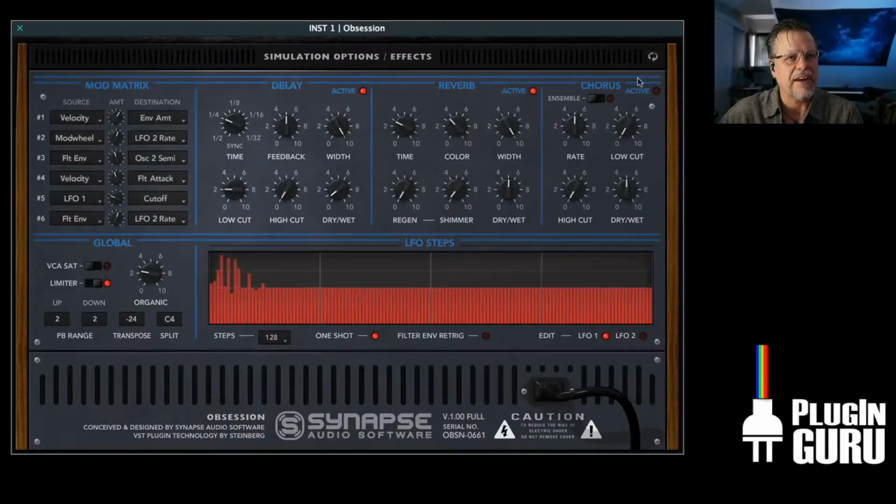And then you go to the second page to see the steps. And he's using the steps right now at 128, although you can go between 4 to 128 to do like the spit of a trumpet. So if you click around through this, you can make it a trumpet that's got too much water in the valves.